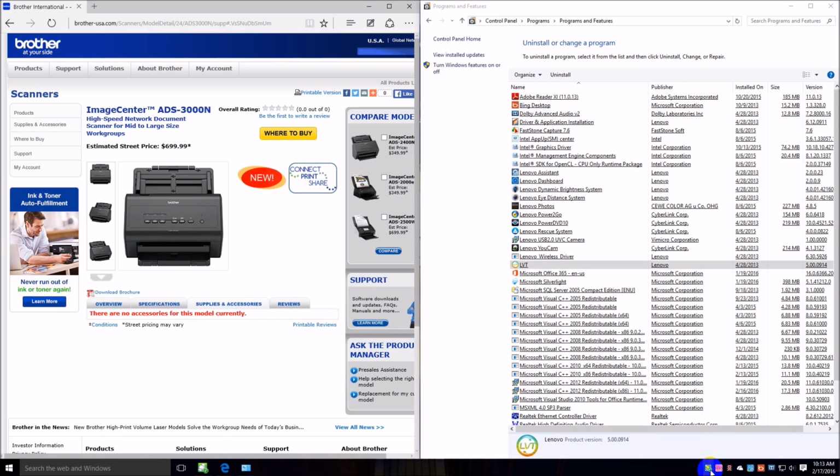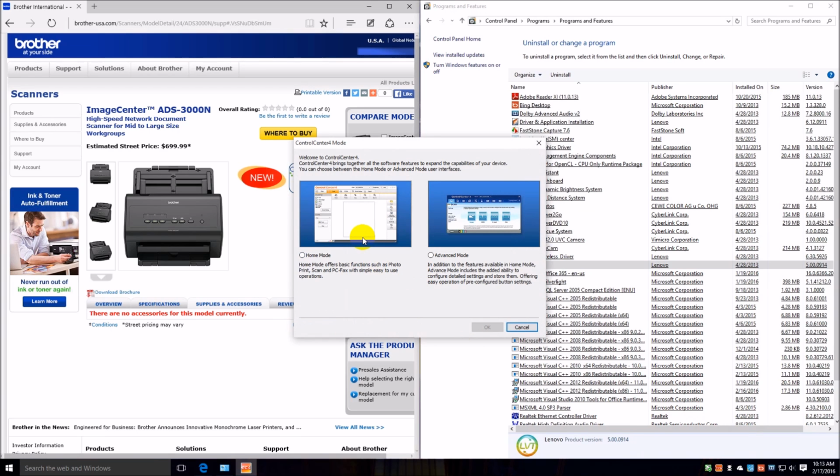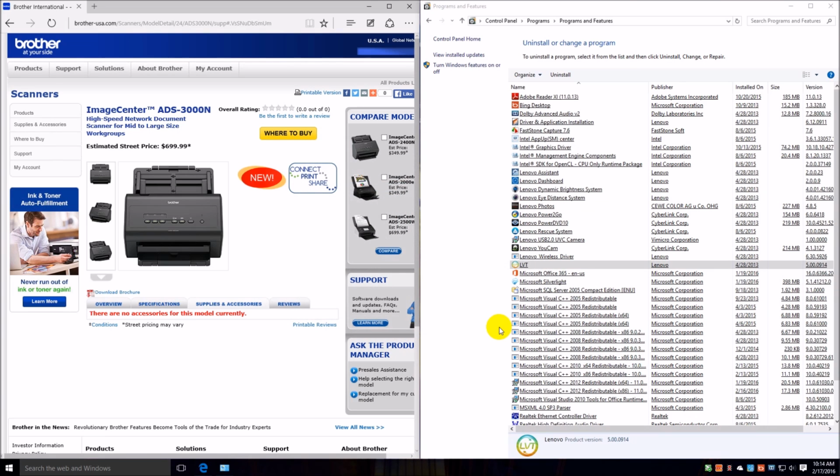All right, we already looked at status monitor. The only thing left to look at is Control Center 4, and there's two modes. Once again, this has been covered ad nauseam, and there's nothing wrong with it, but I'm a little tired of going over this. There's two modes: advanced mode and home mode. They look mixed up because this one has buttons and this one doesn't, and this one's home mode, that's advanced.